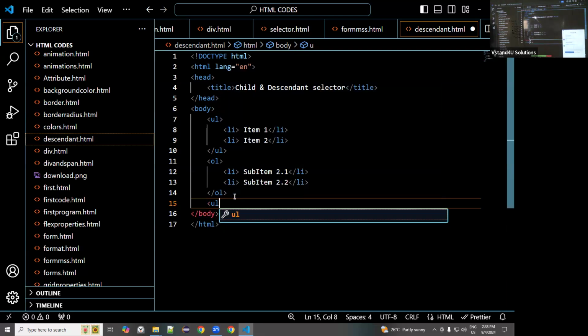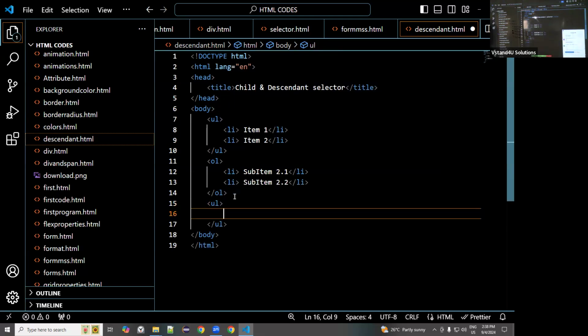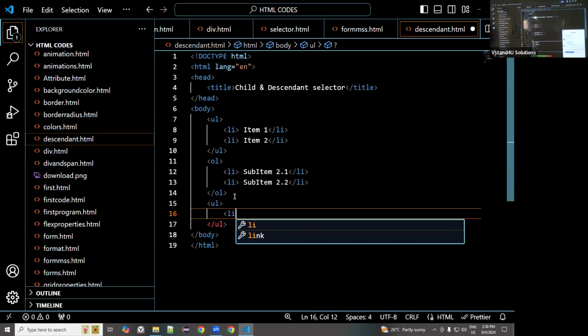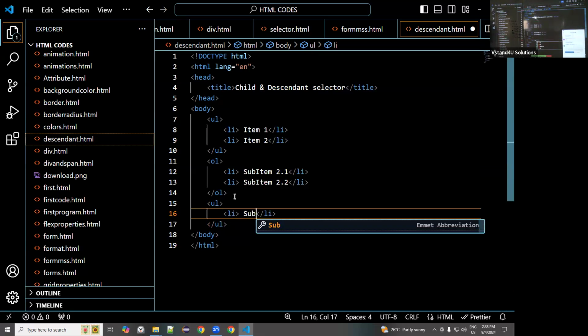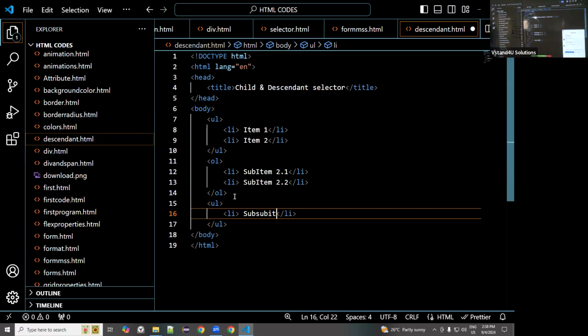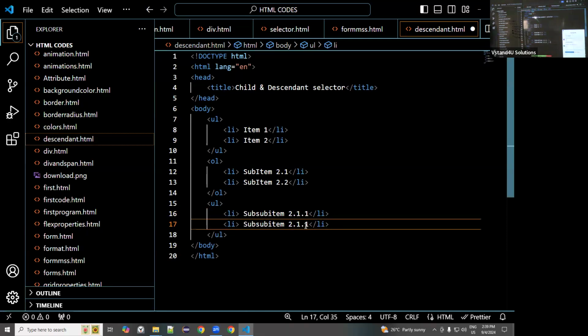Again, UL tag. Yes or no? And inside this UL tag, let me take LI tag, and let me mention the first one, that is sub item 2.1. Yes or no? Again, you have another list item there. So then I will take it as sub item 2.1.2. Clear till here? I'll save this.